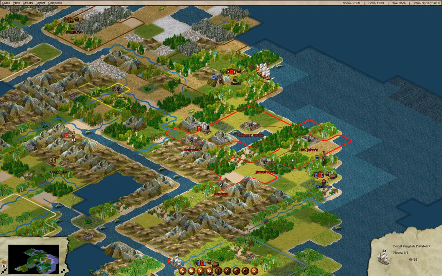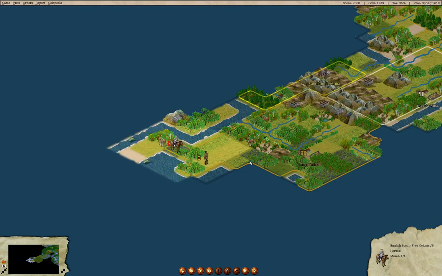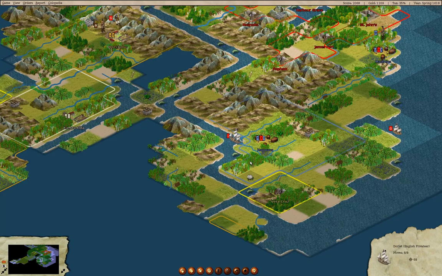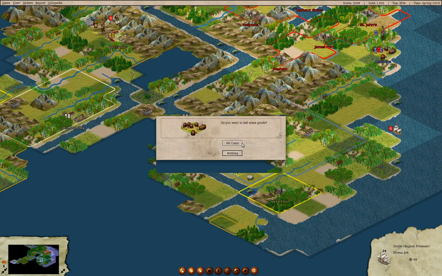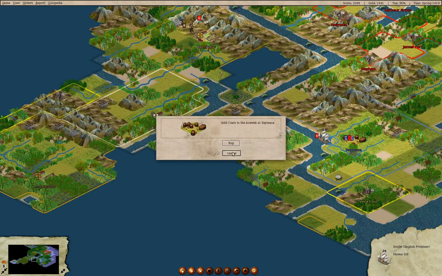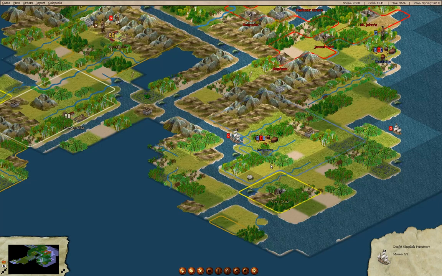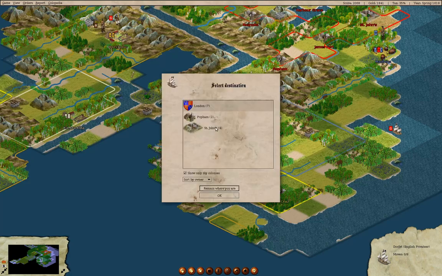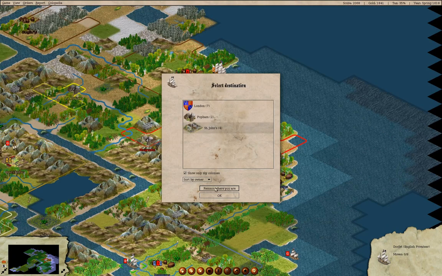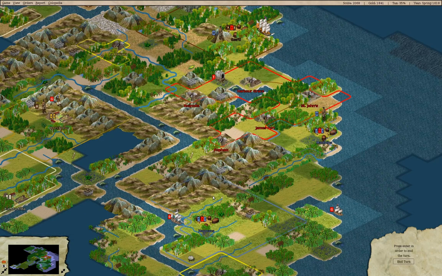Where are we at here? Let's do the exploration thing, and we'll do this, and we're going to sell the coats, and we'll take that. What can we buy here? Furs, cotton, nothing. Okay. Well, we're going to send you back to St. John's. No, we're going to send you here. Okay.